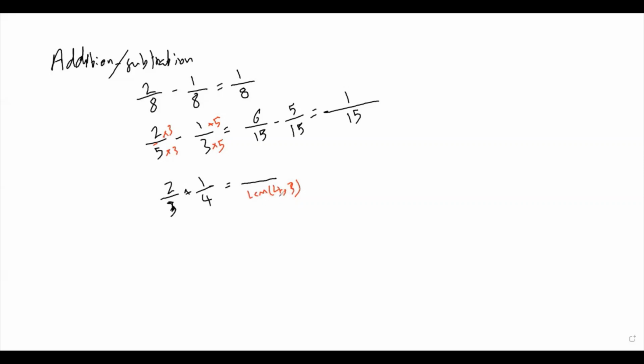So what is the LCM of 4 and 3? Well, 3 is a prime number. 4 can be rewritten as 2 times 2, and the LCM would be 2 to the power of 2 times 3. There is nothing common between these two numbers, or 4 times 3, it's the same thing, right? So the final answer would be 12. So you can write 12, and then you divide 12 by this number, and then multiply that by the numerator and put it here. We get 4 times 2, 8.